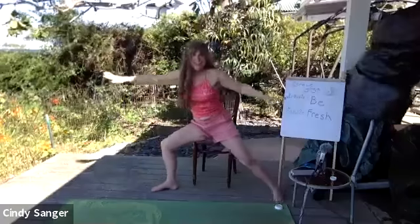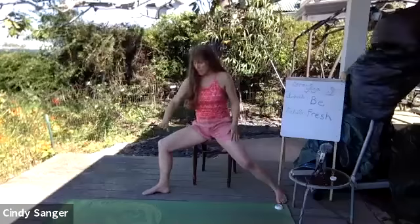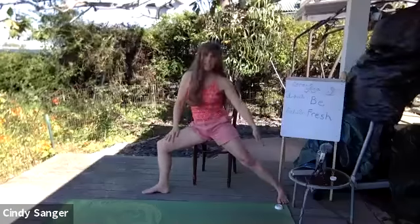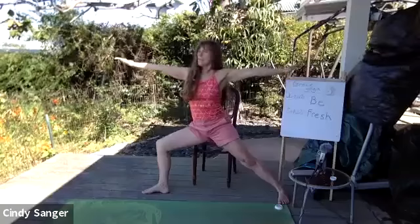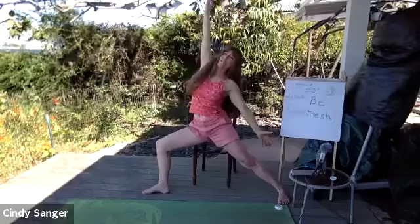So now your hips are pointing towards me. Your shoulders are pointing towards me. That left leg is still, the knee's still bent. The right leg's extended, but the toes are pointing at me now. Okay, so it looks like this. We flip the left palm and inhale and exhale up to exalted warrior, reaching up.